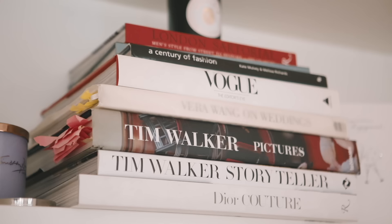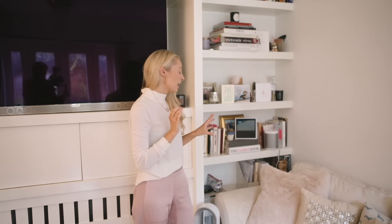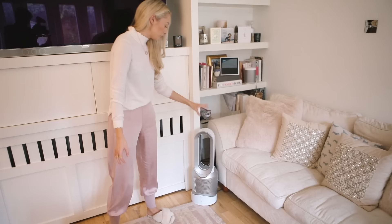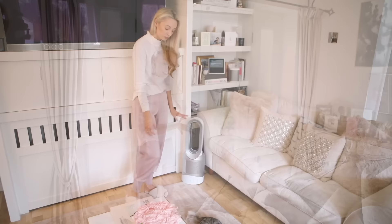I've got quite a lot of fashion books up on the shelves as well, a few books I've collected over the years — I tried to style them so they're not all in one row. Some of them are on their sides, some I like to show the cover of, including this lovely sausage dog book, and then general things like candles and cactuses. Down here next to a little Dickie on the floor we've got our Dyson air purifier — this not only heats and cools but also purifies the air, which is wonderful.